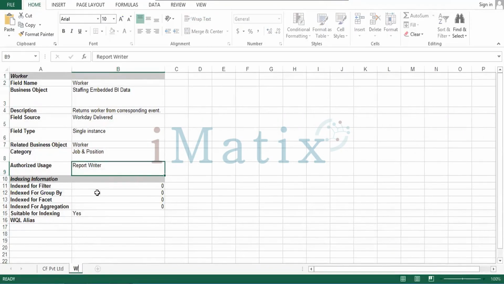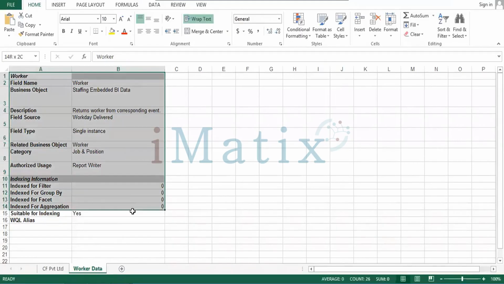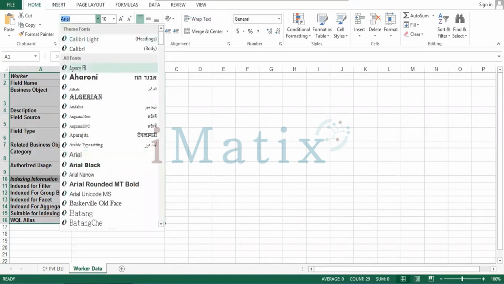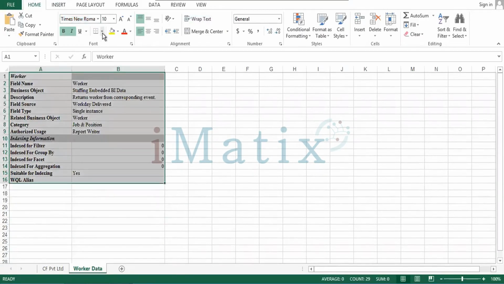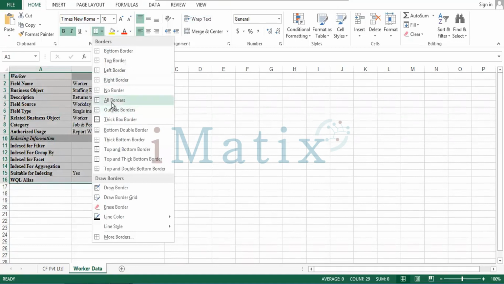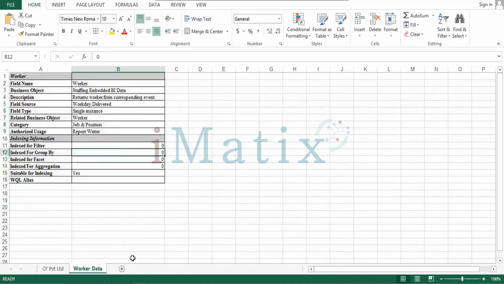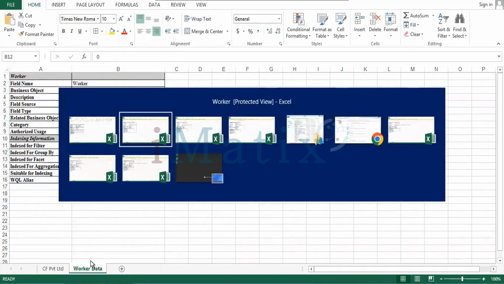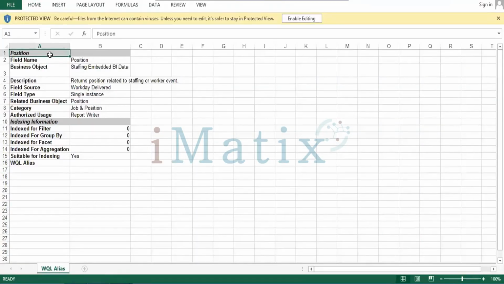Here I'm going to mention worker data. And the next one is positions.